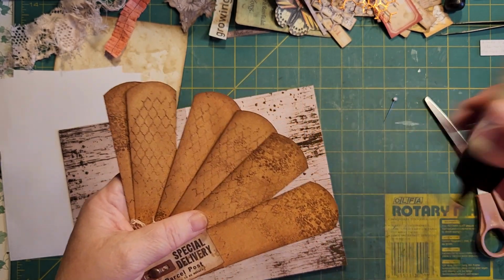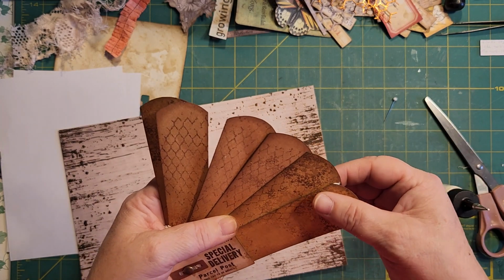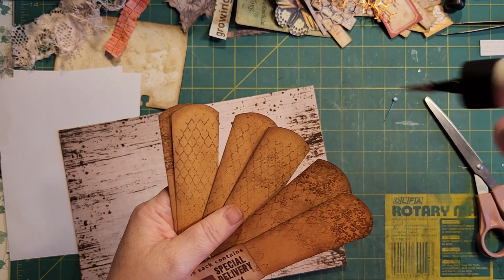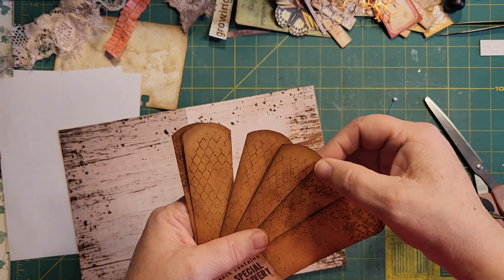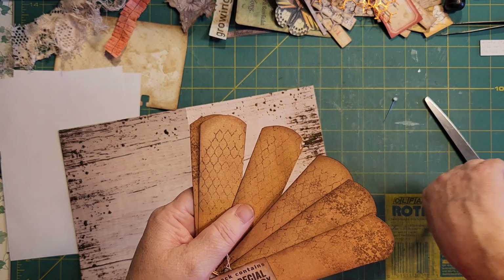So what we want to do is put a little dot of glue. I mean, that's a big dot of glue. Right there. And you're just meeting the two ends together. That's all you're wanting to do. You don't want to do more than that because you don't want to shut up this little area here that you can tuck little smalls into. And that's what I did on the other one.